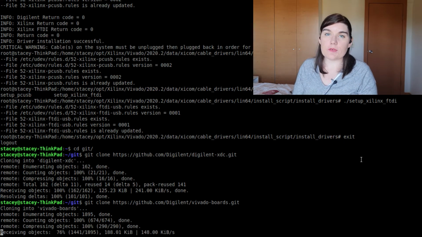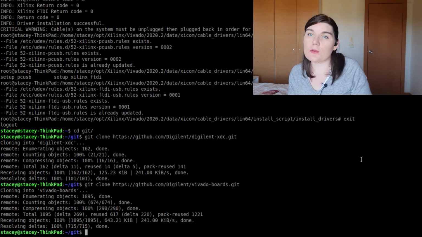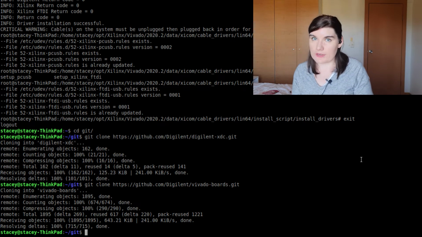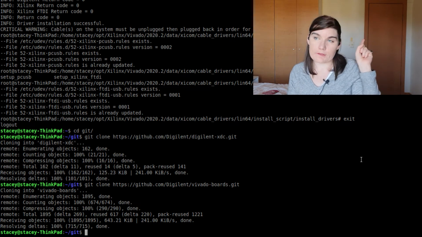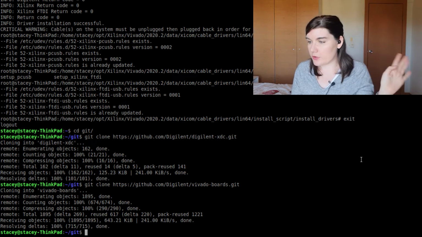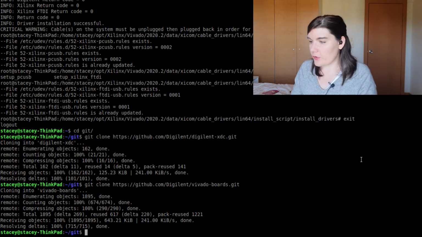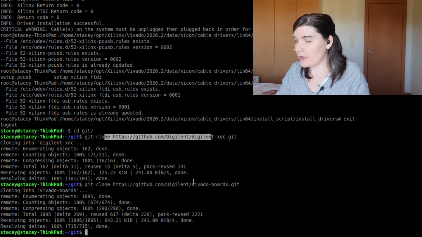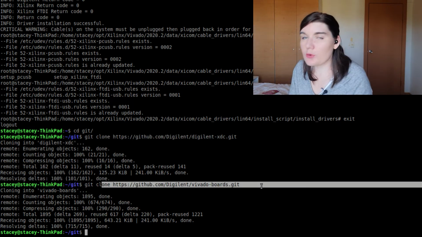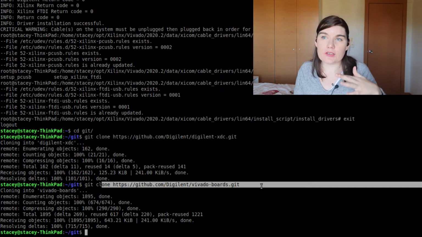So the XDC files I'm going to use for my constraints for the board to be able to access a pin. I did make a video about constraints if you need to make your own constraints file, if you don't have a Digilent board, or even if you do and you want to do it yourself, there's a video there on constraints. I don't need to do those today because I'm going to get the constraint files from the Digilent repos. So that's this guy. That was the constraint files and that is the board files. So the board files just tell Vivado about your board specifically. The constraint files tell Vivado about what pins on your board are available.